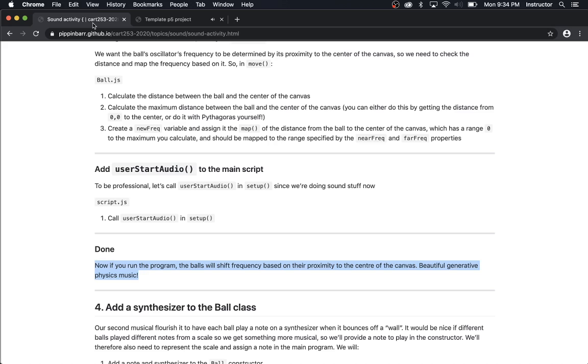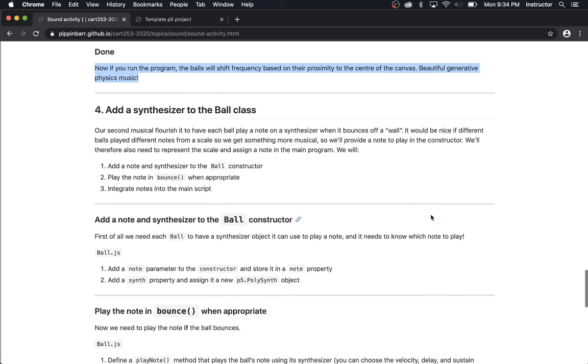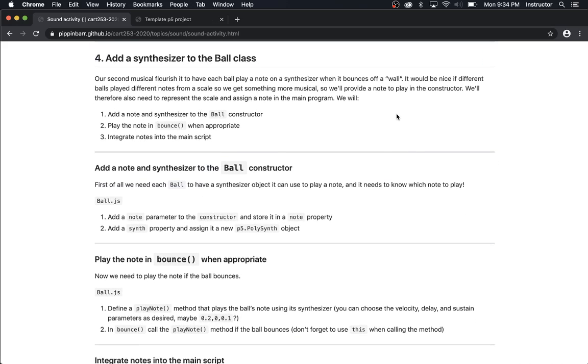Play something spooky. I'm a little surprised by how spooky that is. But you could hear it works, right? Like when it's near the middle, it's a lower sound, and as it moves towards the edges, it's higher. Perfect, and this is cool because it's the dynamics of an oscillator, which knows how to make a tone at a particular frequency, and the physics that is controlling how this ball moves. So pretty good. Okay, let's do part 4, the final part actually.